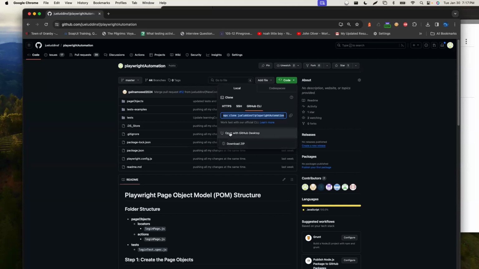What is Git CLI? So basically commands, right? You're going to be able to write commands that GitHub understands. Okay, so if you have Git CLI on your computer, all you have to do is type these commands, and it will automatically download the repository to your computer.